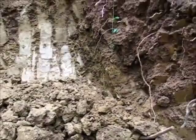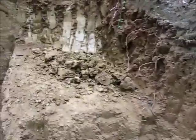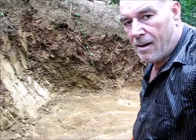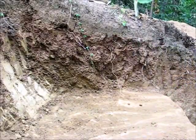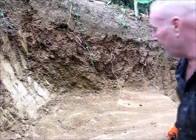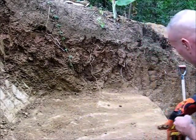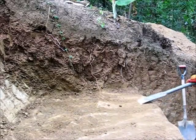Yeah, this is a good exercise. Hour of hard work, gotta be good for you. All right. Just kind of guessing at the angle. I can't see through the viewfinder. Maybe you'll be able to see that. Now I'm gonna use the bar a little bit just to kind of slice off the top areas.